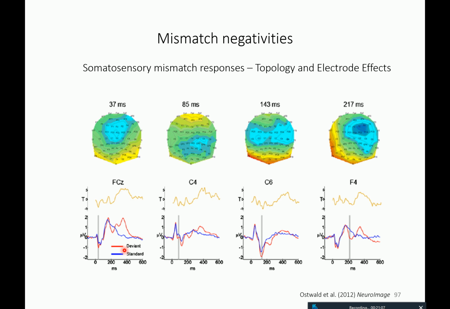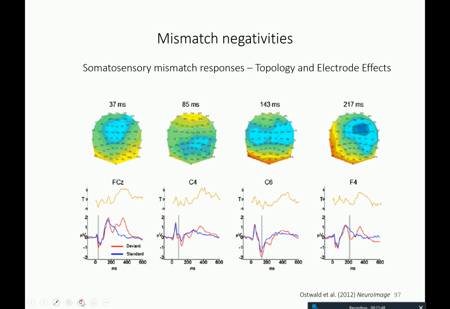What we hence did is that we had two somatosensory amplitudes and used what is commonly referred to as a rolling paradigm, where the deviant stimulus is always the one that reflects a change. So if we have high amplitude and then we go to low amplitude, then this is the deviant. And for some time we have low amplitude and then we go to high amplitude, then the high amplitude is the deviant. The nicest way to represent this is not what is shown here. So this is the average over the high and low amplitude deviants.